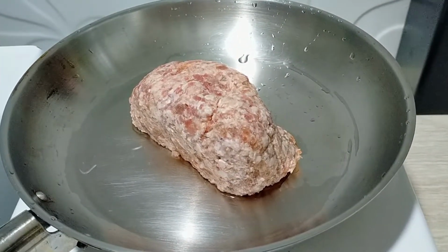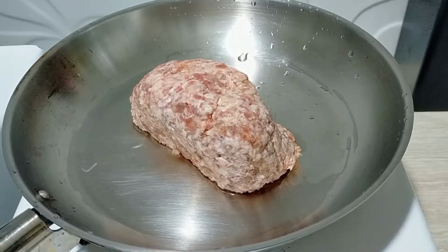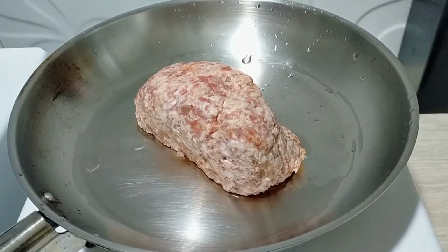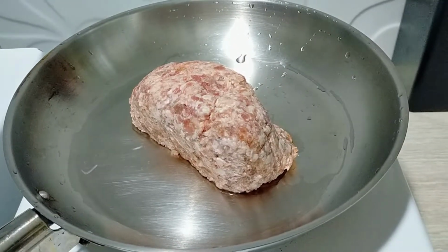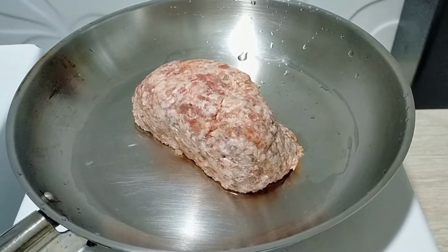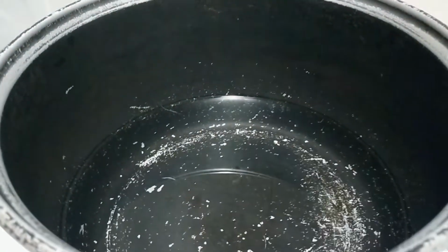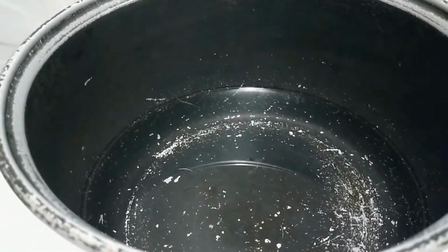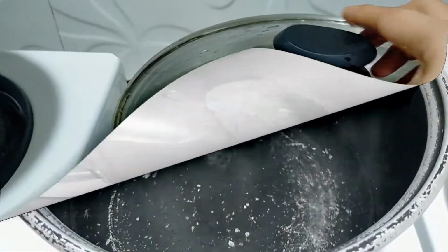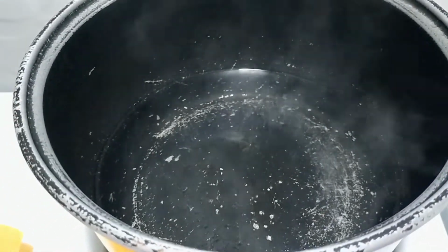So first step guys, pakukuluan ko muna ang ating ground beef para maluto siya before natin igisa. So, medyo frozen ang aking ground beef, kaya ganyan. So, hayaan na lang natin maluto. And then, at the same time, magpapakulo na rin tayo ng water for our lasagna. It's boiling! So, ilagay na natin guys ang ating lasagna.